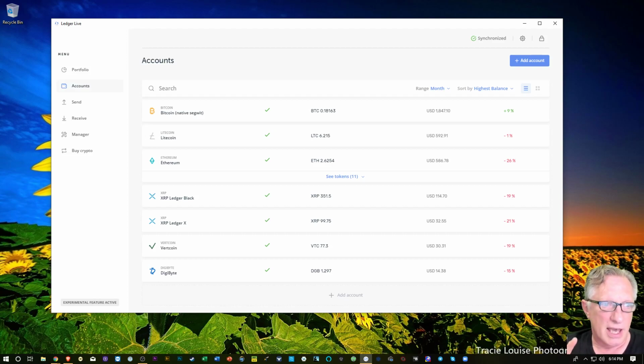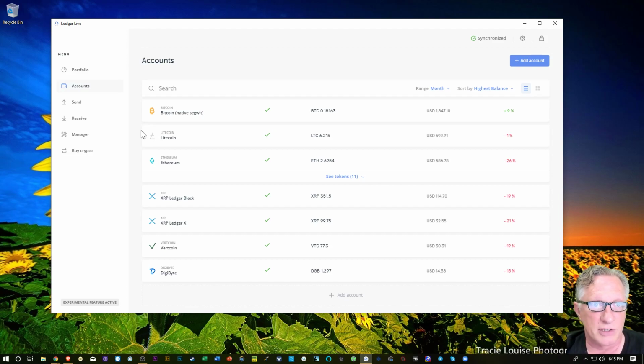But here's the thing. You have to have the latest version of the Bitcoin app and the Ethereum app. So what it's trying to do when you add Litecoin is install the latest version of the Litecoin wallet because you haven't installed it before. So it goes and grabs the latest version of the Litecoin wallet, and your Bitcoin account, I guess we're talking about accounts here, is not the latest version.